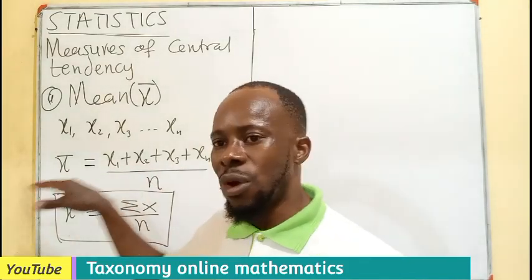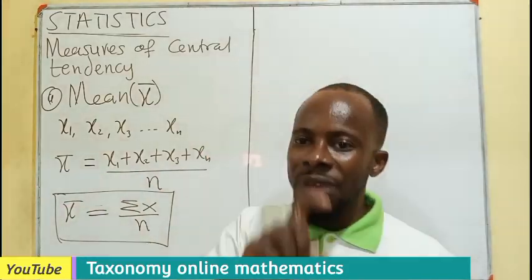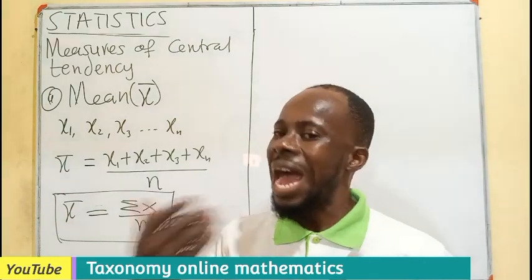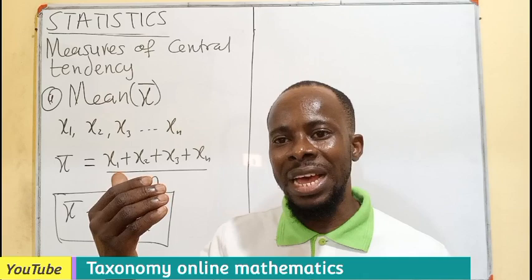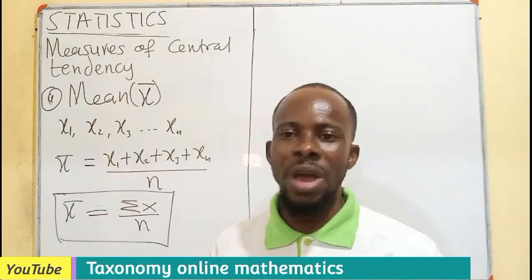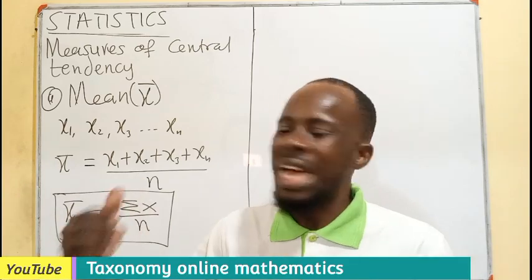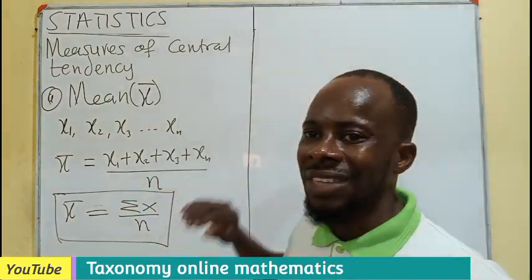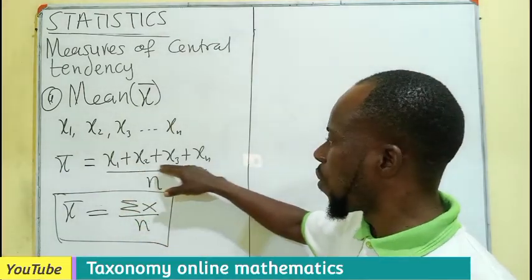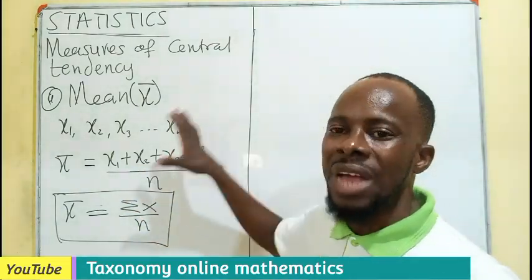The X also stands for various values of data. It could be height, it could be the ages of people in a class, it could be the number of people. Any other values that we can have is what the X is representing. So sigma X means the sum of all the values that you can get.